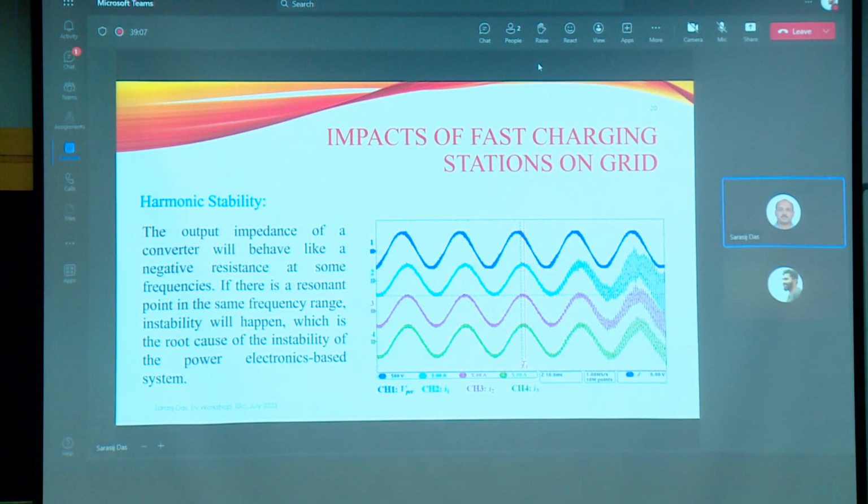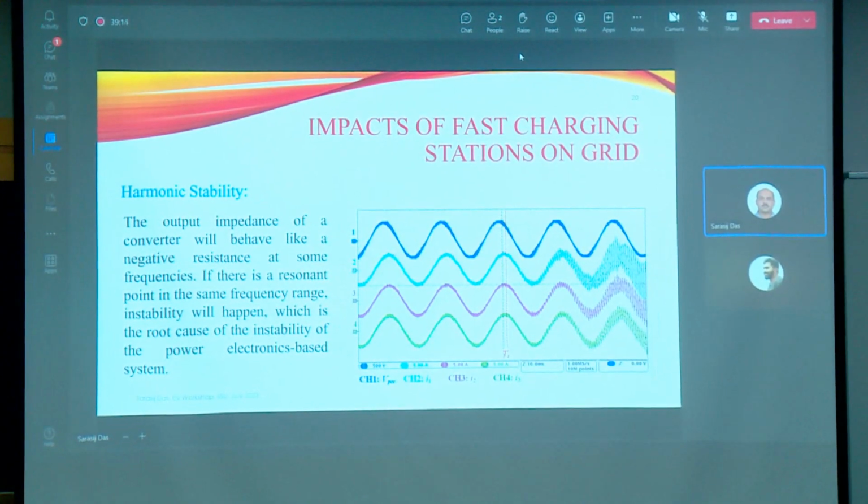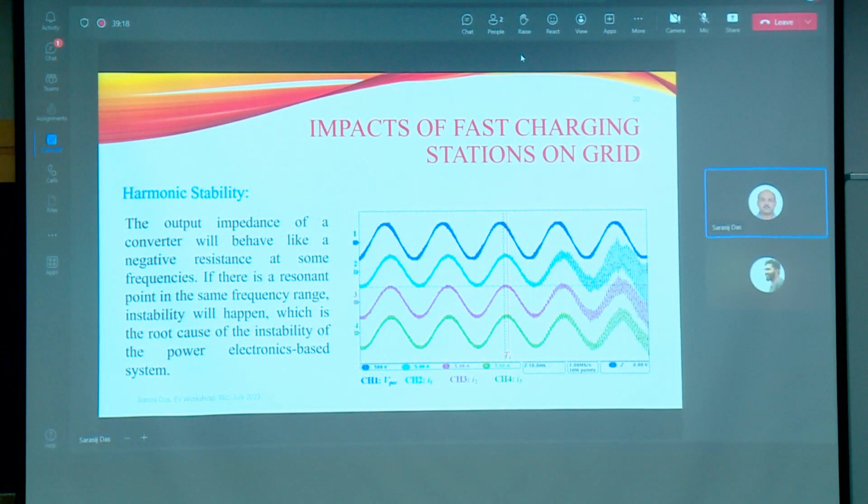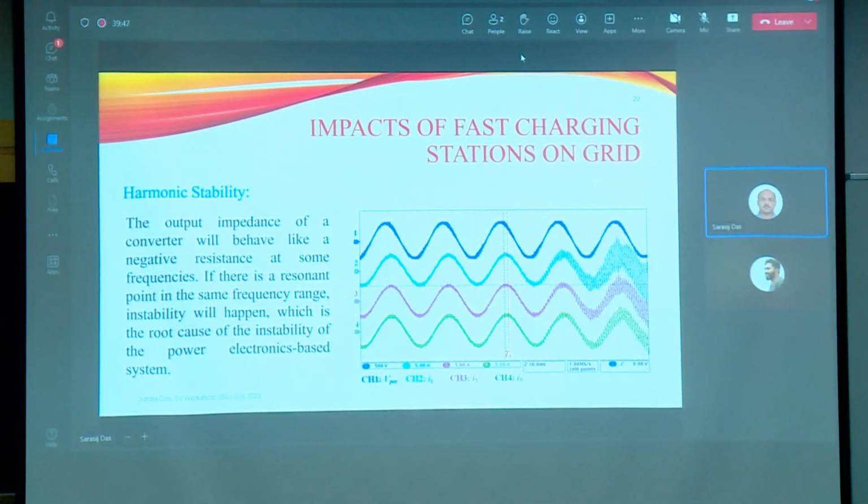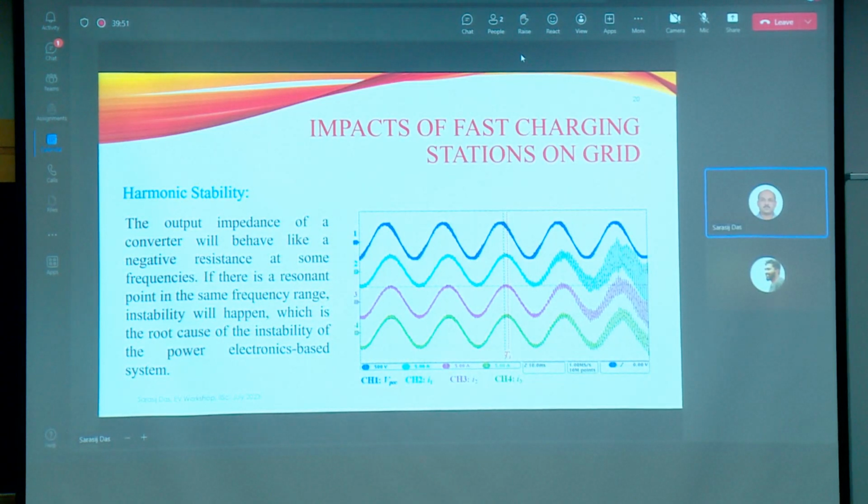So this is very important, especially if you are developing a charger and planning a fast charging station where 10, 12 such chargers will be connected, maybe with a capacitive cable, right? You should always carry out this harmonic stability study to ensure that these chargers do not interact with each other and lead to a harmonic instability event. This is a very important study to be done. Otherwise, as a system this will not work. Right. So this is something that should be carried out.